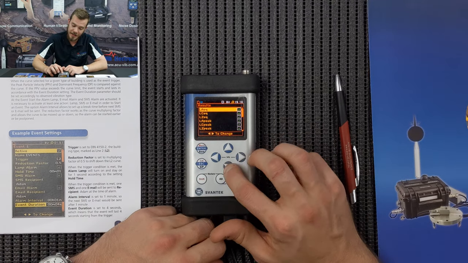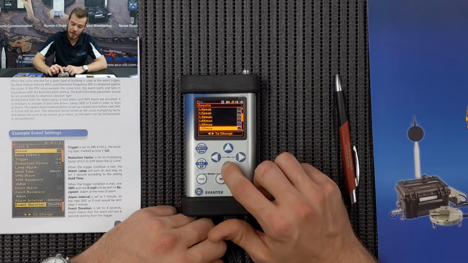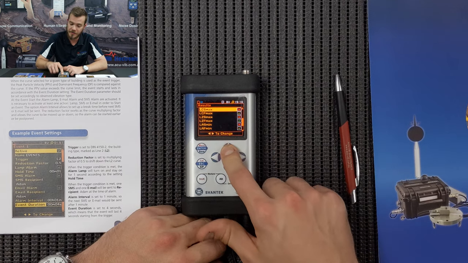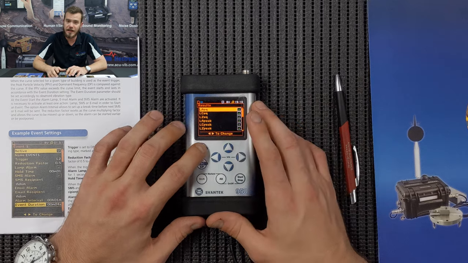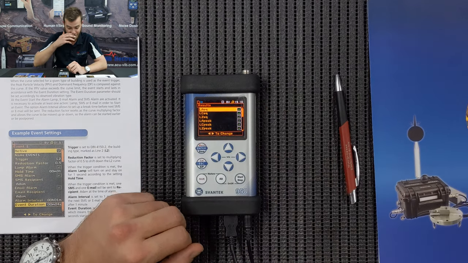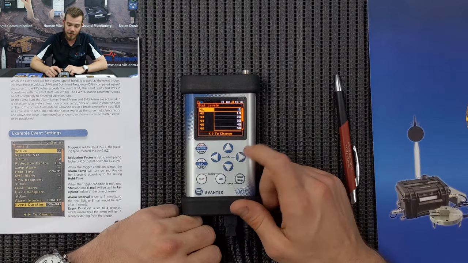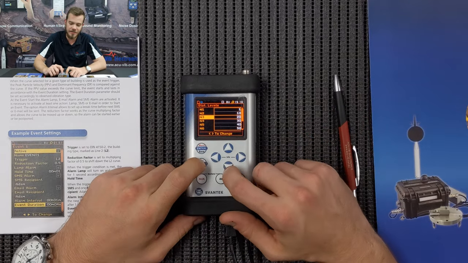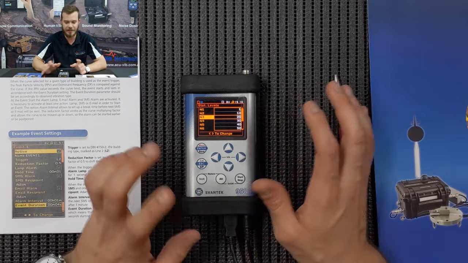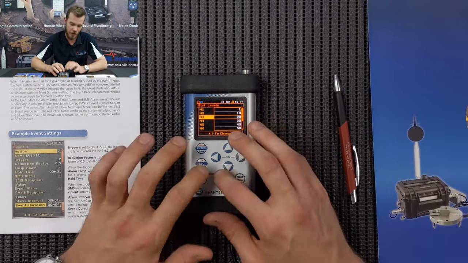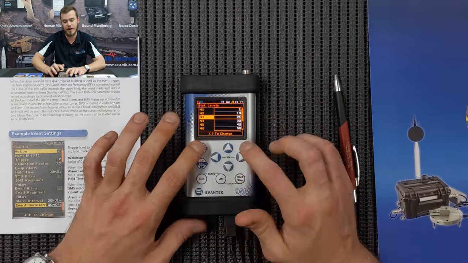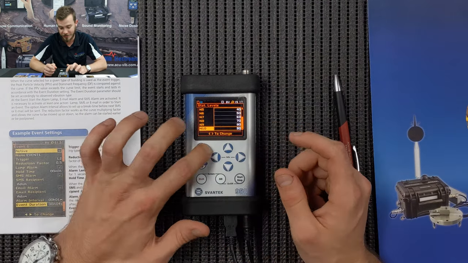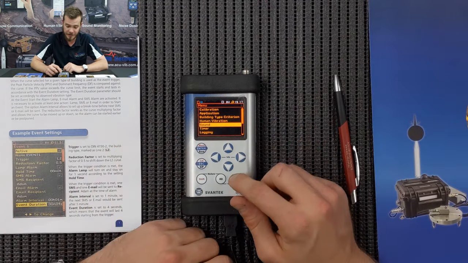Now this is what we can see later on in the software and also on the display of the instrument. This is all interchangeable. Tick on and off what you do want to see. I'm just going to leave these all on for now and press enter. Now statistical levels, once again, these are interchangeable if you have a very particular need. So as you can see, if you have anything predefined you really need to get to the bottom of, you can do L55. This is where you can change it, set them up how you want. Typically for construction, L90, L10, we're happy days. Let's press enter to save the changes and escape.